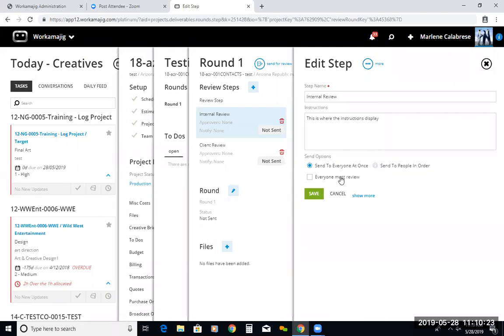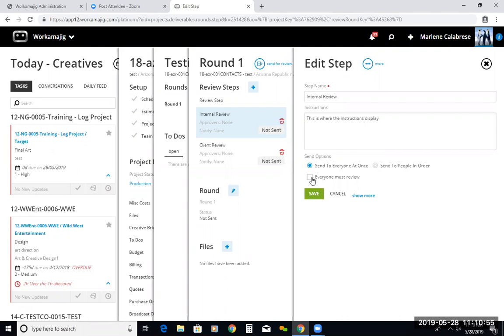Now we're talking about the internal round. So the clients can't see your internal comments. This is just the internal round where your employees are looking at this information. And then if you decide to say everyone must review, that's really only relevant if you have more than one approver there. I'm just going to do an example of just me, myself, as the approver, so that we can get all the way through and show you what it looks like to approve and reject. So we're not going to show everyone must review today, but if you had multiple approvers, that would usually be one that people would select, everyone must review.